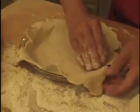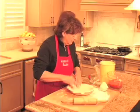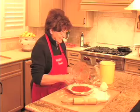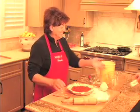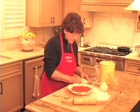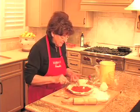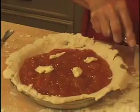Okay, so then this here, I kind of just make it so it fits. So I might have to pull some from over here and put it over there, so it goes all the way around. Okay, then I'll get my apricots, put it inside. I spread it around, and usually what I do, I need to get some butter. I forgot to get some butter. I dot it with butter. A few more calories. Okay. Now this is kind of soft, but it'll work okay. Just a little bit of butter. That's it.